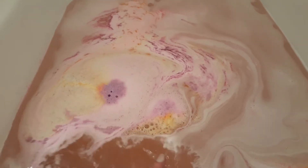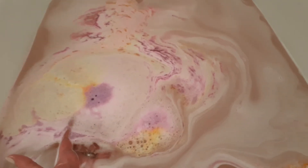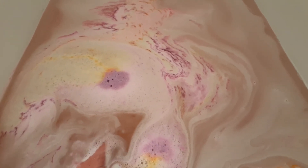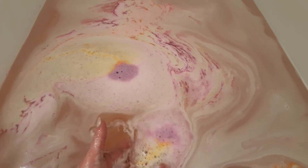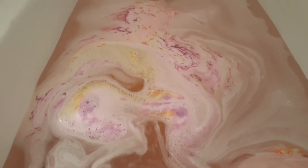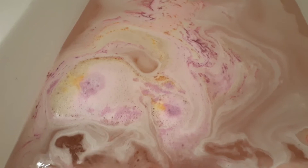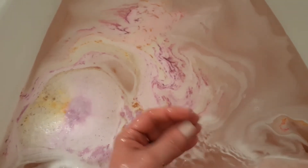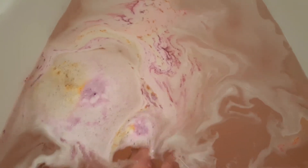I like that the colors, while bright, are not scary — I worry about it staining my bathing suit when I need to wear it in public. I don't think this one will stain. Again, I don't think this one is as representative because it's broken and a lot of the bath bomb disintegrated before it ever went in the water. But this is a pretty nice one. Where this one has a big win is the smell — it's pretty intense, nice and strong in the air and in the water.